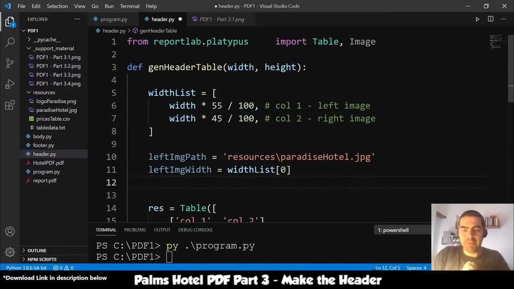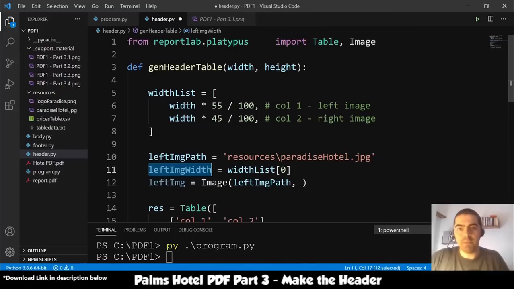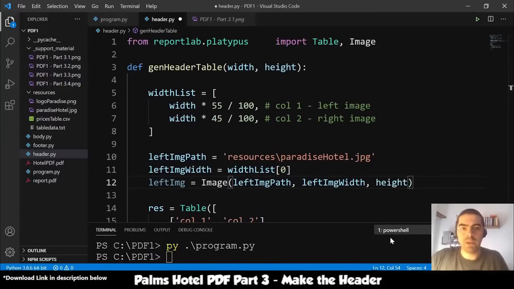Having these, we can load the image, create the image object. For that, left_image is equal to Image. We provide the path, so left_image_path, we provide the width, so left_image_width, and we provide the height. Since it will occupy the entire height, we set the height here.